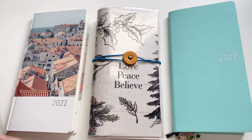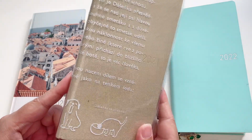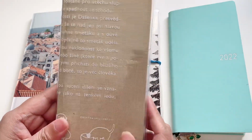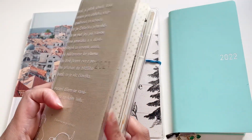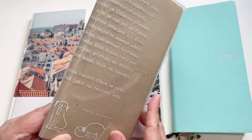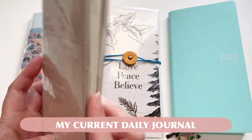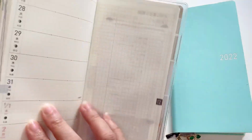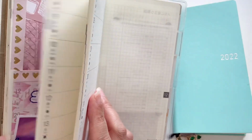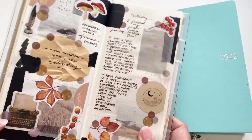And then I also had this hardcover that was going to be for my journaling, and you have seen this quite recently because I actually repurposed this planner to become a daily journal. So instead of following these dates, I have used them just like this one.